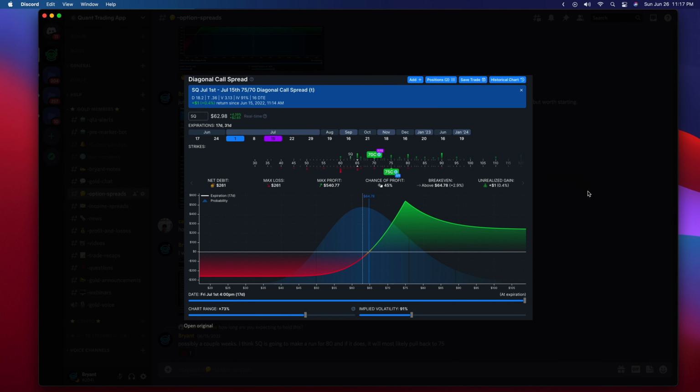I love trading spreads, guys. And if you are not used to trading spreads, or you're new to trading spreads and you're within your first year of trading options, I highly encourage you guys to get acquainted with spreads. It's something that I wish I was taught when I first started trading options.